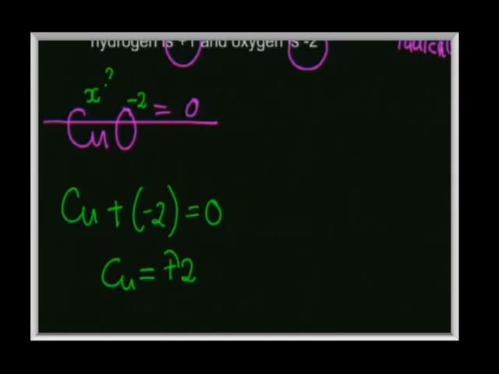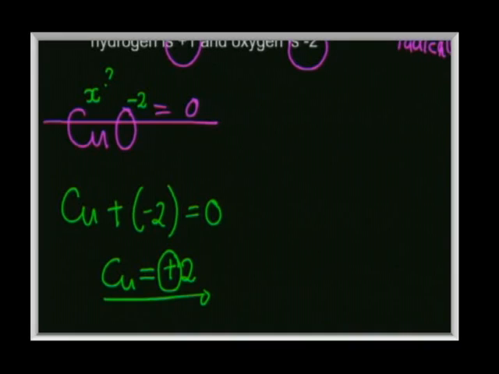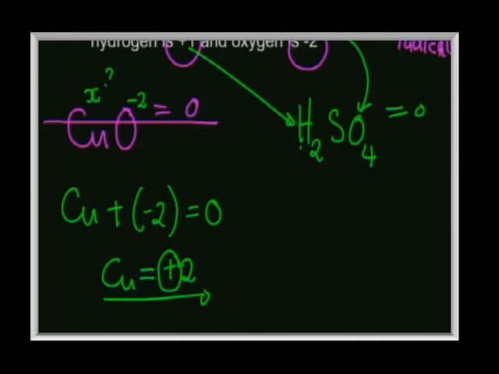Very, very important over here that you include the operator. So you must include that it is a positive or a negative number. So the oxidation number for copper in this specific compound is going to be +2. If we look at another example, for instance, sulfuric acid, H2SO4. If you look over here, you will notice that we've got hydrogen, which is always assigned the number +1. We also have oxygen, which is always assigned the number -2. This is an overall neutral compound, so the oxidation numbers should add up to give me 0.